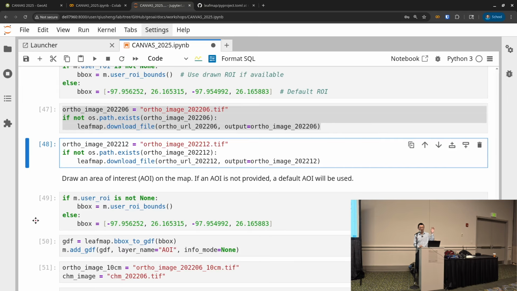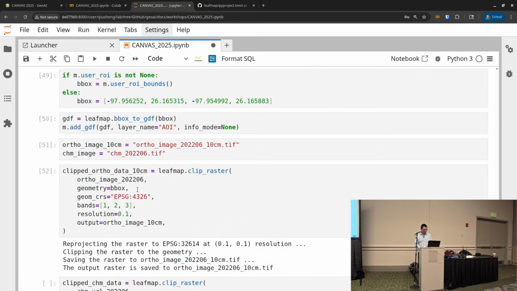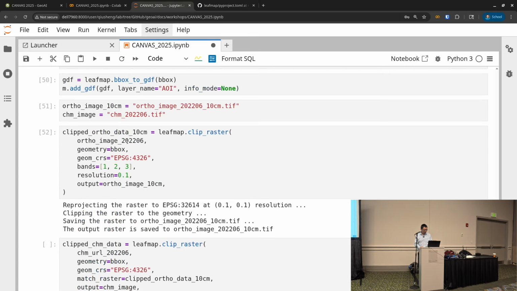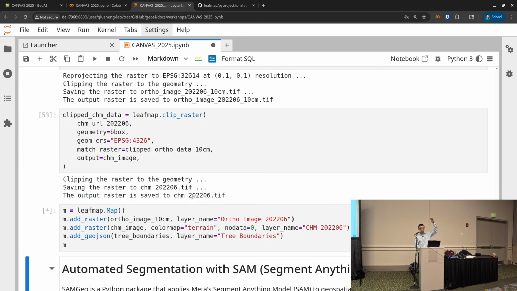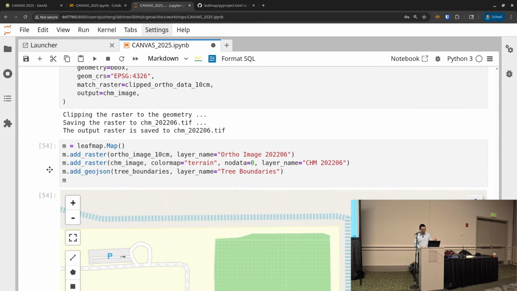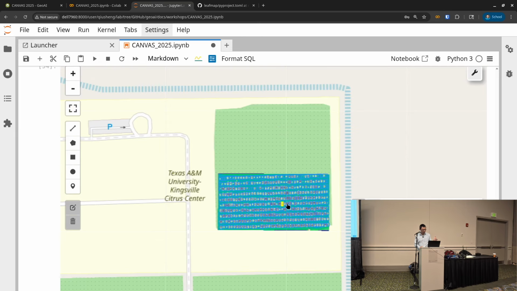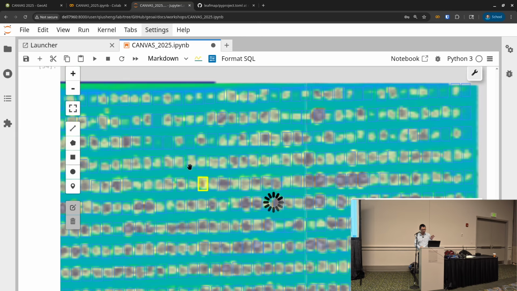So you can take a 2 to 3 minute break, and once it's done, we can come back and continue to the next step. If you want, you can run all the blocks until this segmentation. So finish all the blocks above. It's going to clip the data, and then show you, okay, this is the data we're going to work on. You can see we have a small subset of the data.